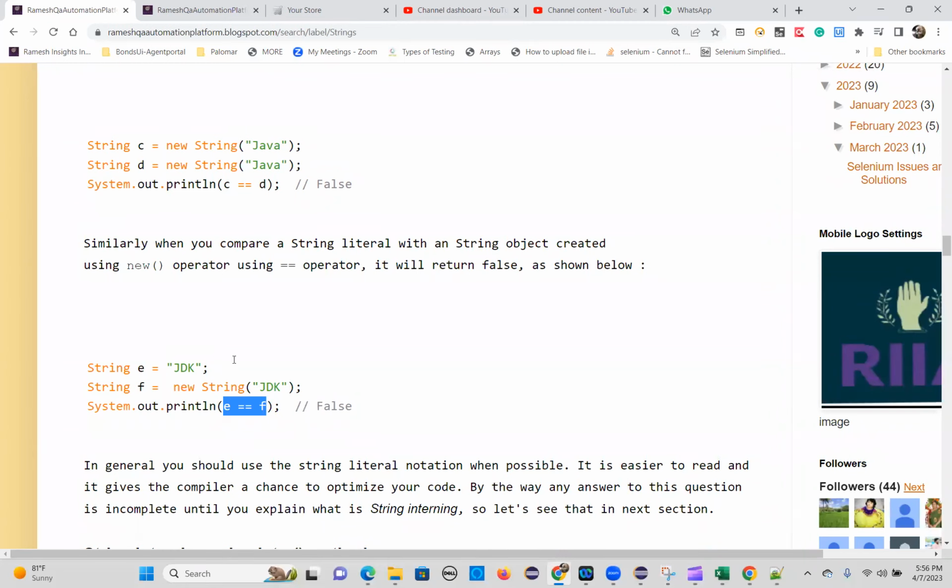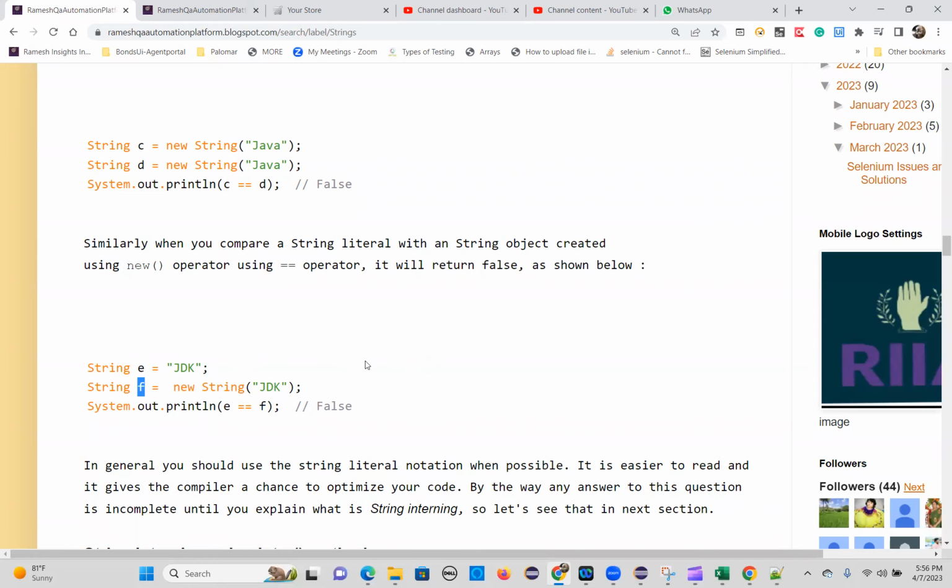The first, E, is in the string constant pool memory. F will be stored where? F is in the heap, right?